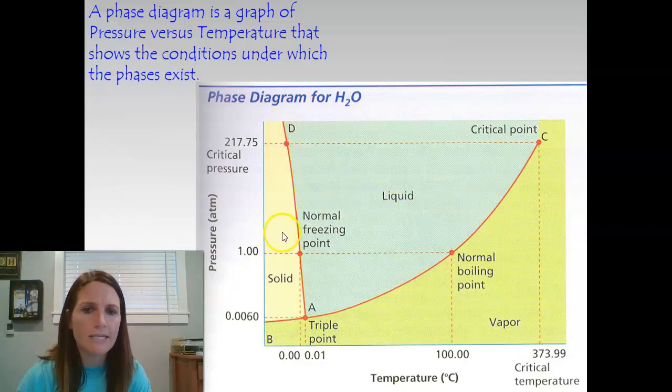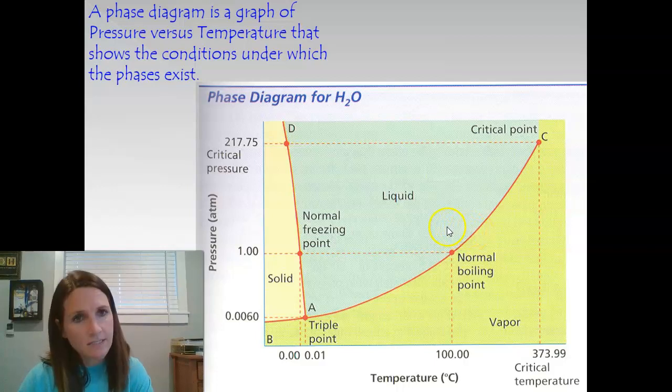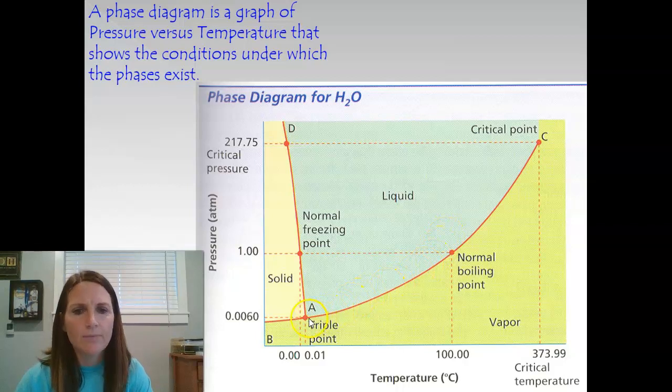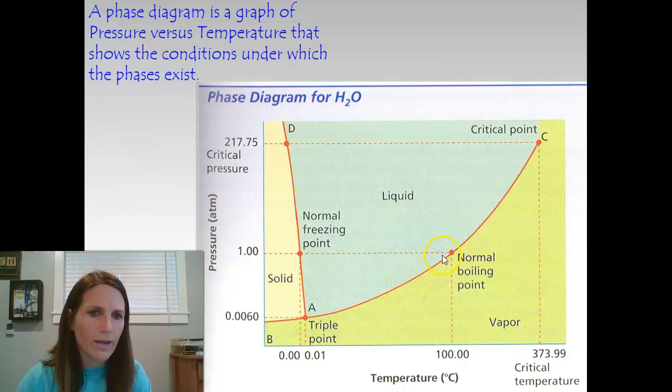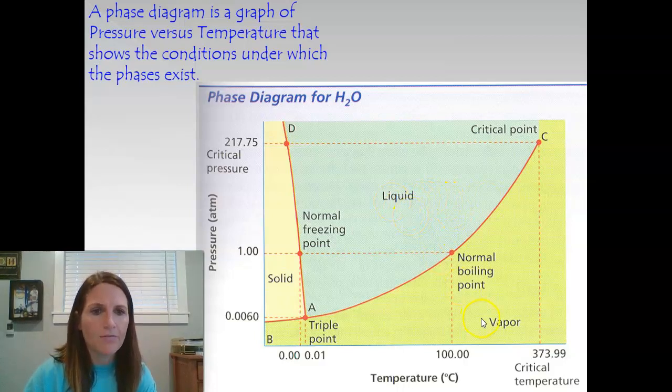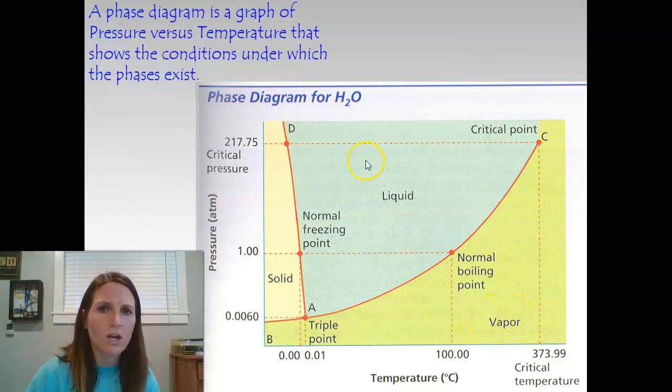And then as we continue to heat up, right, we travel across our temperature this way. As we continue to heat up, we hit the evaporating curve, condensing curve. So this line right here from the triple point, we'll talk about that later, from the triple point all the way up to the critical point, this is called the evaporating curve or the condensing curve. And that separates liquids on this side from vapor on this side. In this case, this is for water. So we call liquid water, water vapor.